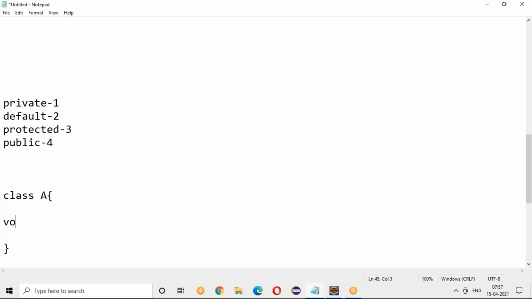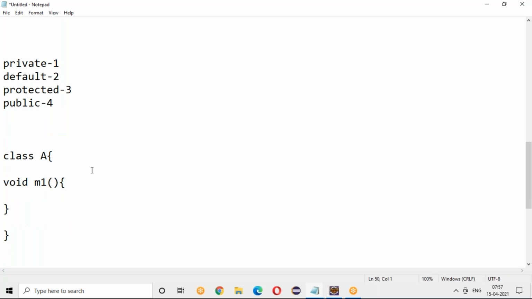and in this A I have a method m1, and you have a class B. If I want to make this a child, I'll do extends A. So A is the parent and B is your child class.